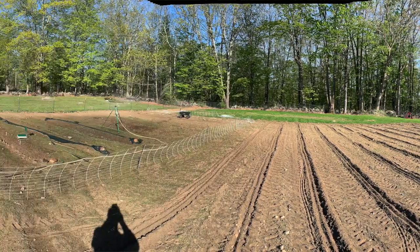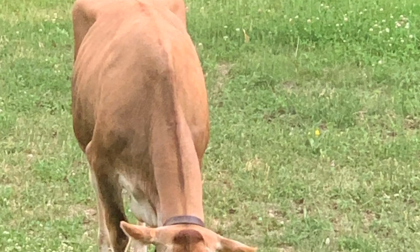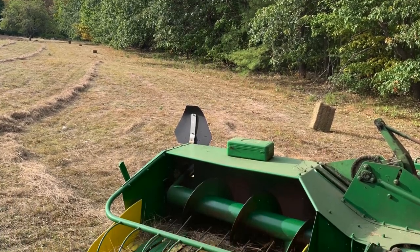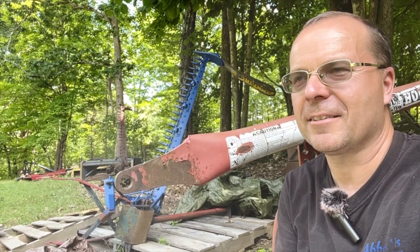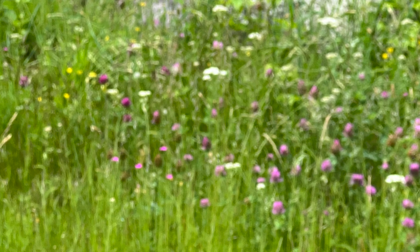One of the things I do is combination mow and graze the fields. I'll put the animals out there, they'll graze for a bit, and if some grass gets ahead of them I'll cut it — but I don't cut all of it. I want the grasses I like to go to seed and propagate themselves. Also, you've got wildflowers and different grasses that encourage beneficial insects like butterflies and honeybees, and the tall grass will shelter moles, voles, and rabbits — which brings in coyotes and foxes. Better to have them chasing those than coming after your chickens.